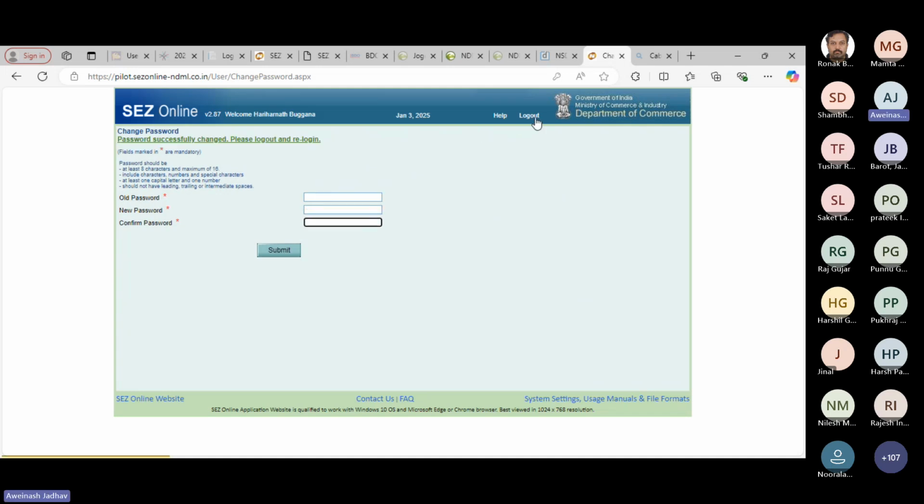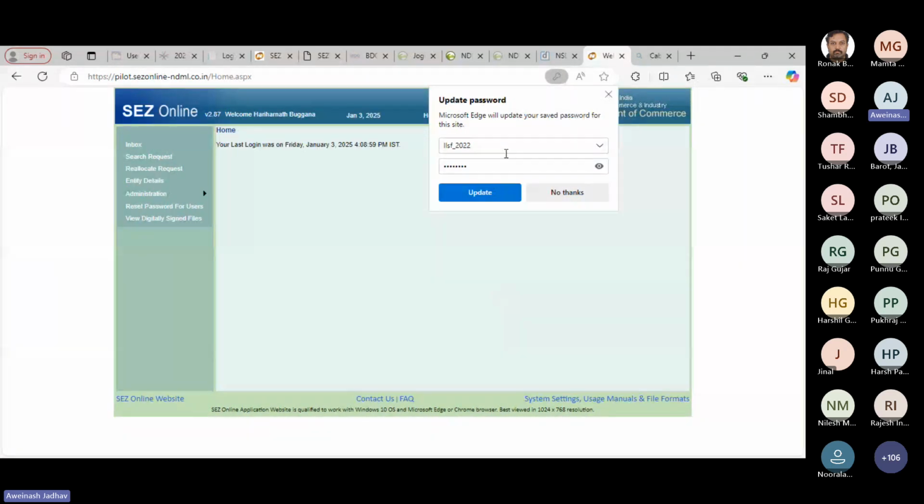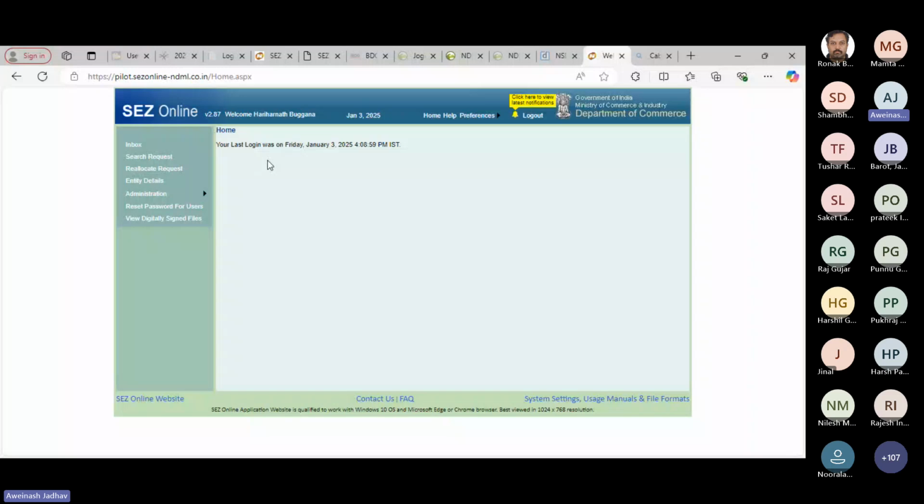So right now I'm just showing the admin functions, and then we can see how we can create user IDs through this admin function. Users like maker and approver. So basically, after your registration has been completed, you have made the registration fee payment to us, and it has been authorized, you get a function to create an admin ID.